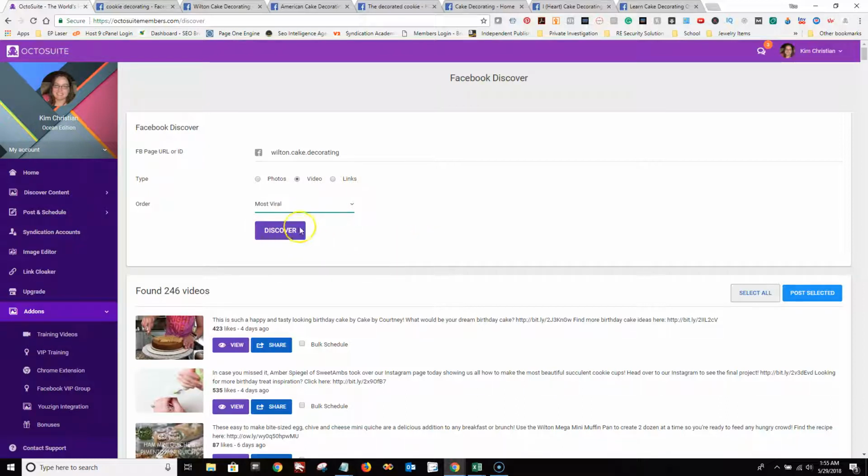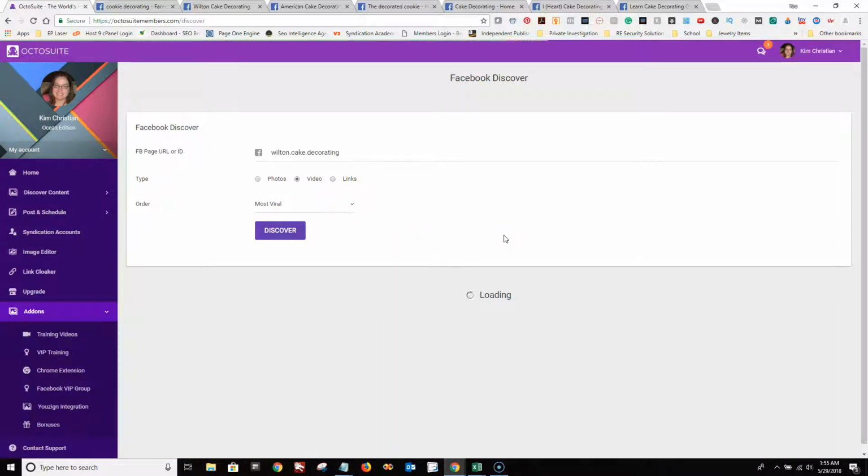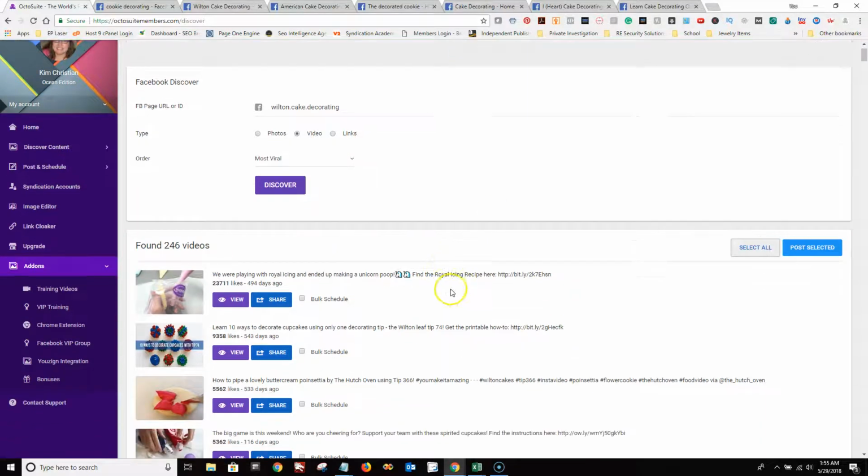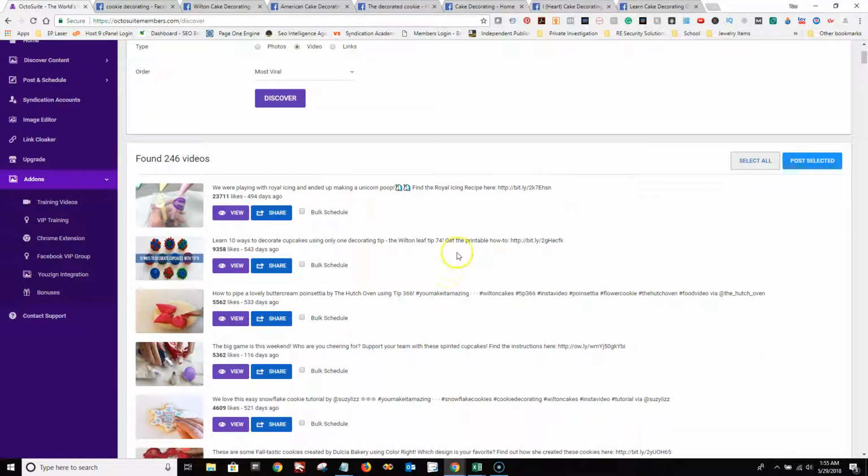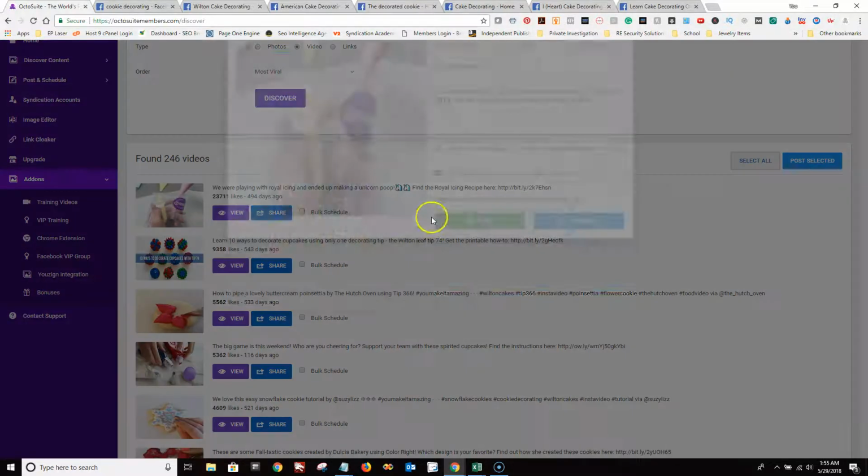So I'm going to go back to most viral real quick. Of course, 494 days ago was a completely different set of parameters. So even though this one has a link, 494 days ago, I don't know if you guys remember back in January when they announced that they're going to minimize the page reach. Even before that, they started penalizing links significantly within the last year or so. So 494 days is more than a year ago. So this may have been pre-link penalization. But still, since this one was so good, I'm going to go ahead and share it.